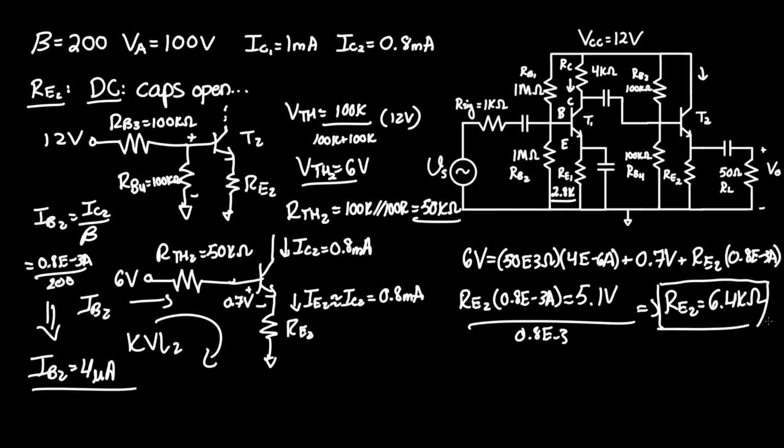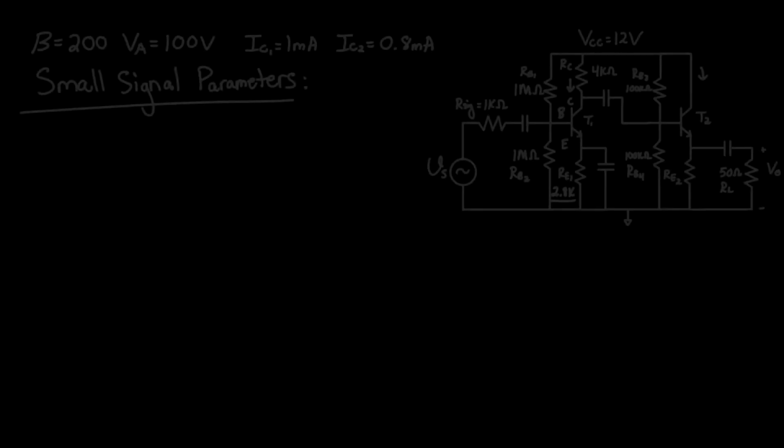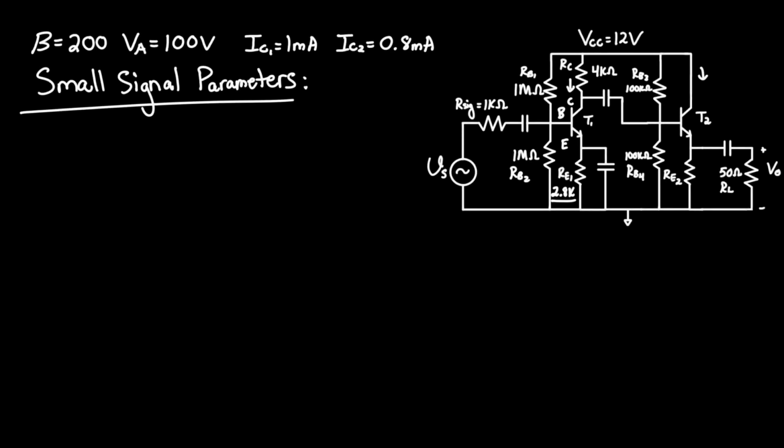Let's move on to the small signal parameters now. In regard to small signal parameters, things are going to have to be a little more cumbersome than before, because now we have to consider 2 transistors, so we're going to have to effectively duplicate our process. So I'll put T1 on the left and T2 on the right. Splitting that in the middle, we can now evaluate for R pi, RO, and transconductance GM.